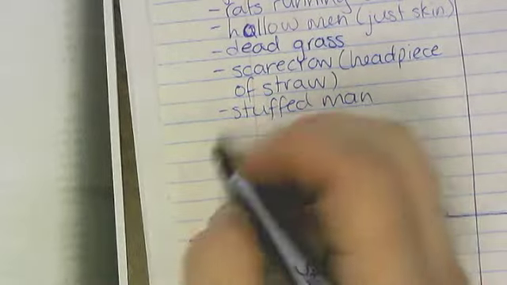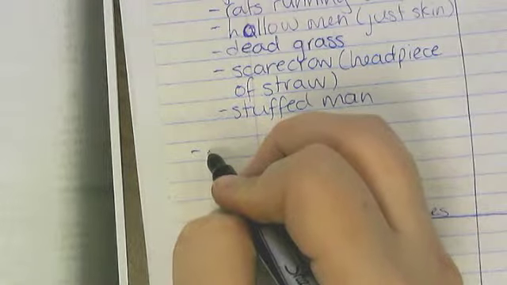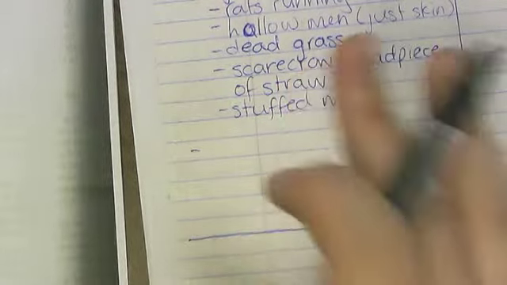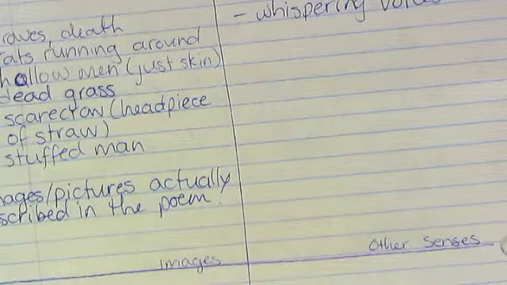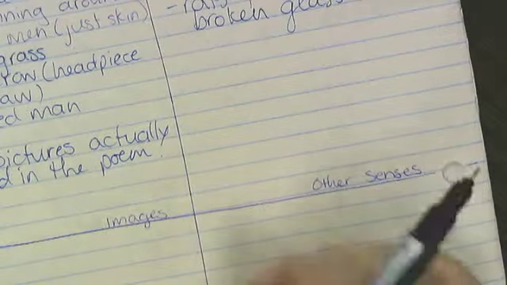Okay, the dark mist would be something that you'd put maybe in main ideas, right? The things that seem significant to you. In the images section, it should be pictures that are actually described, images that are actually in the poem. What about other senses? What you're looking for are things that you can actually taste, smell, touch, and hear that are described in the poem. So like the images, pictures, the other senses, it needs to be things that are actually in the poem.